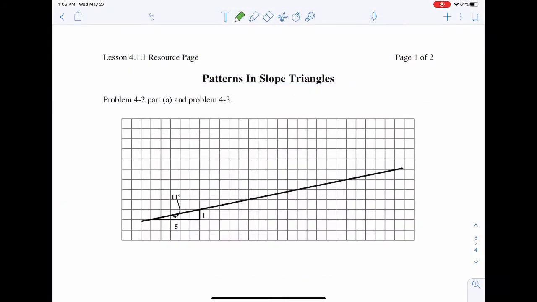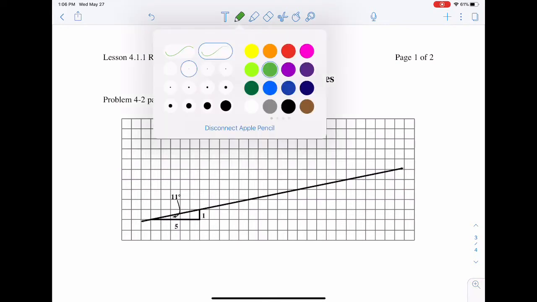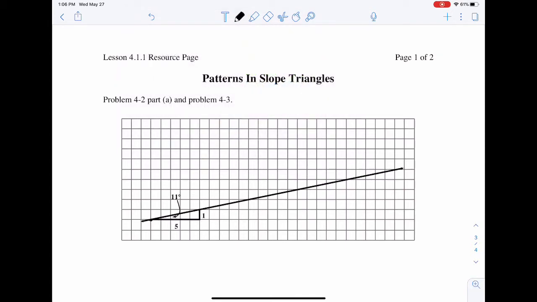So we're going to draw 3 new slope triangles. I'm going to draw the first one, and then you can draw the other 2. So in order to draw a slope triangle, it has to go from one lattice point like this, where 2 of these grid lines cross, to another one. And so I'm going to mark all of the lattice points on this line, and that will help me draw my slope triangles. Now remember, they each need to be of a different size.